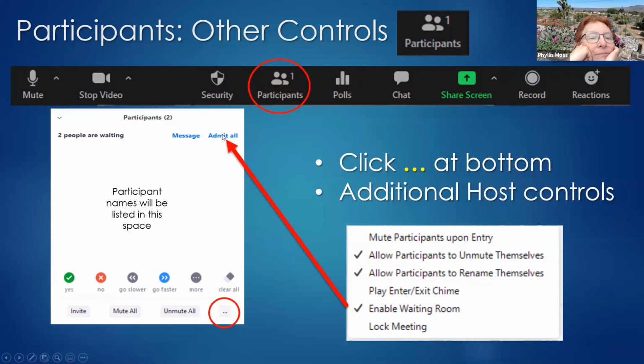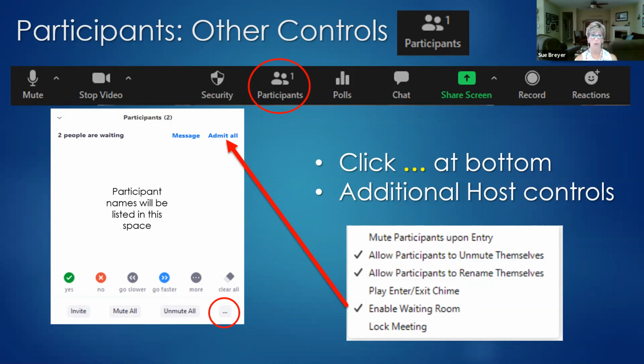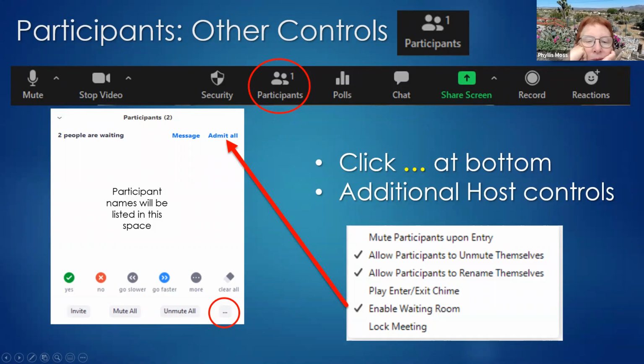You can admit everybody all at once if you want to, or when it lists the people who are waiting, you can admit people one at a time. Either way. But once my meeting begins, I uncheck this enable waiting room that way people can enter as they desire. And I've already talked about locking the meeting. And again, that's an immediate thing that happens as soon as you click it.